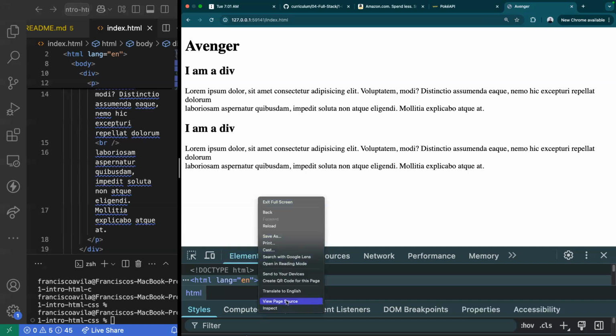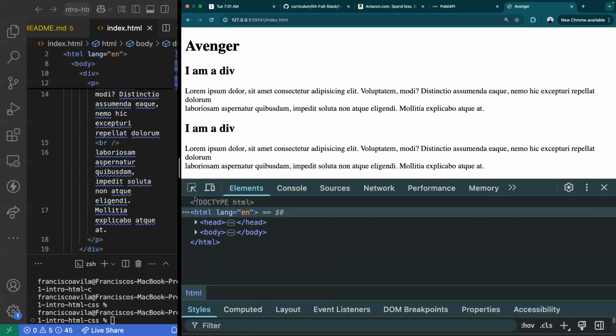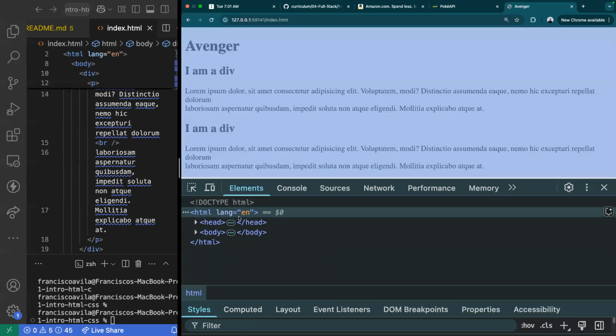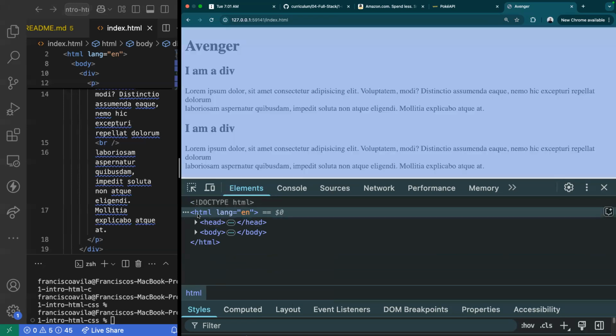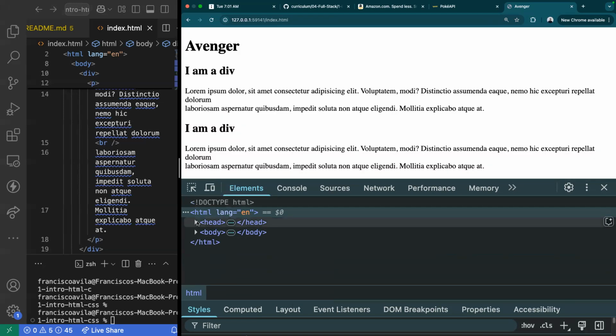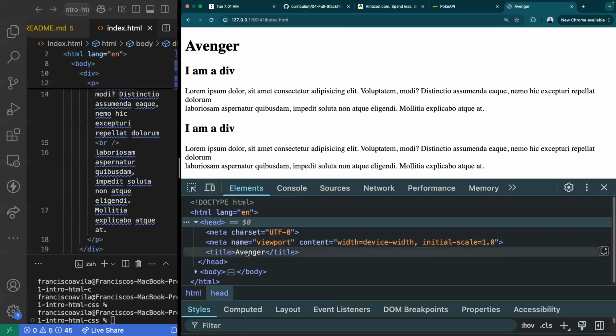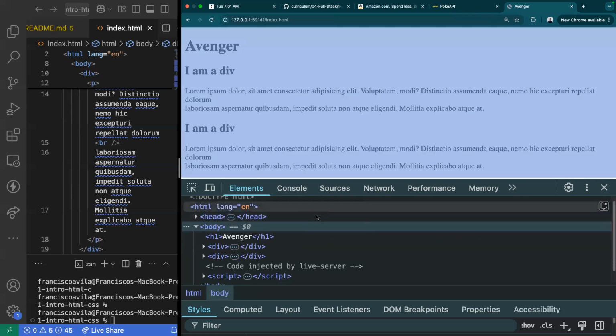But if I go into my inspector tools, you'll notice that I have a breakdown of my HTML document. Now, when I have this breakdown, I can actually view what the browser is translating. I have a head, which we determined currently the title has Avenger. Okay, head looked perfectly fine. But now if I open up body, things are nested.